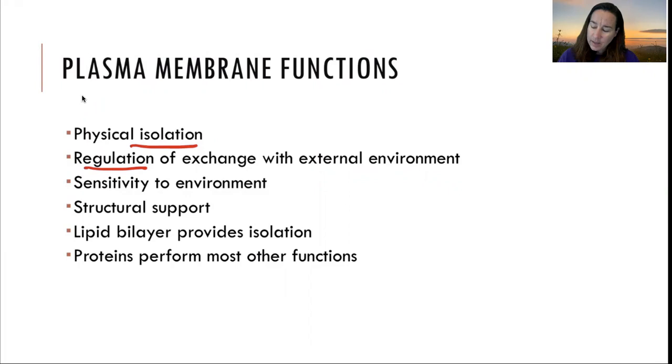It allows us to be sensitive to what's going on out there, because we said, again, properties of life, you need to be sensitive to what's going on outside. It's going to give structural support to the cell. And we mentioned that there's going to be a plasma membrane. It's made out of phospholipid bilayers as well as cholesterol that helps give it structure. As far as lipids, it's going to give it isolation. And there are going to be a lot of proteins in the membrane.